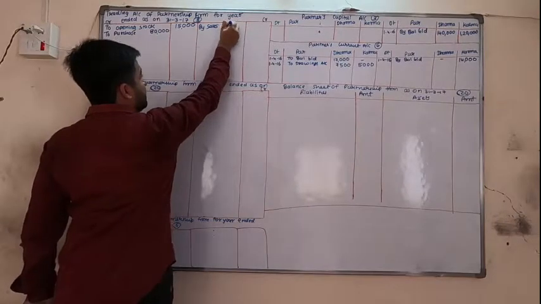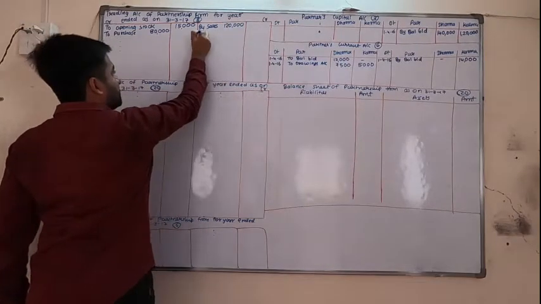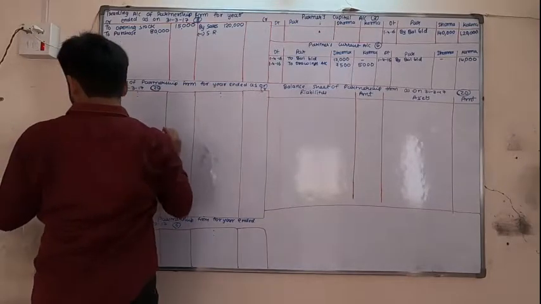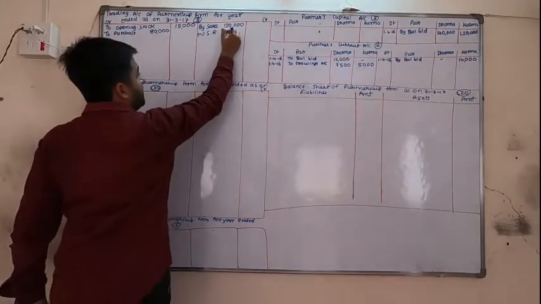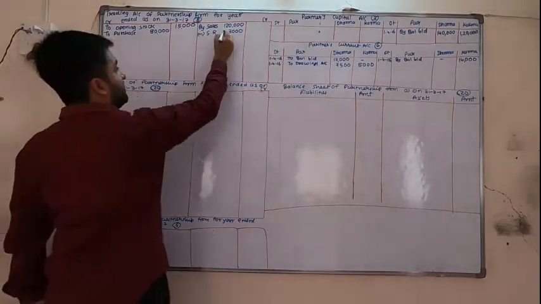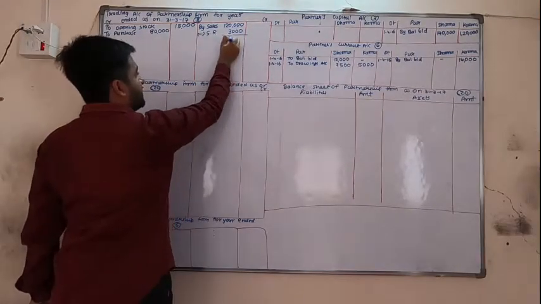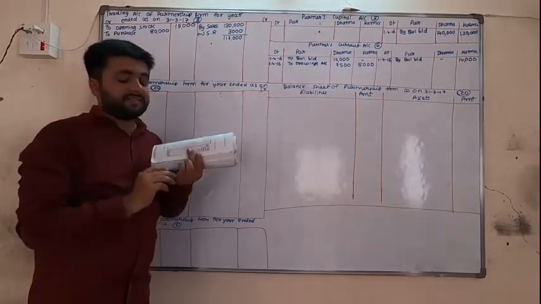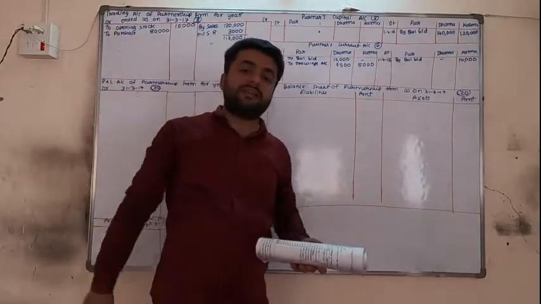So sales in the inner column 1,20,000 minus SR, means sales return, which is goods return credit, 3,000. See, SR means sales return, it is goods return credit. So in the inner column itself 1,17,000. Now leave 1 line, because in sales we have one adjustment, so 1 line is enough.